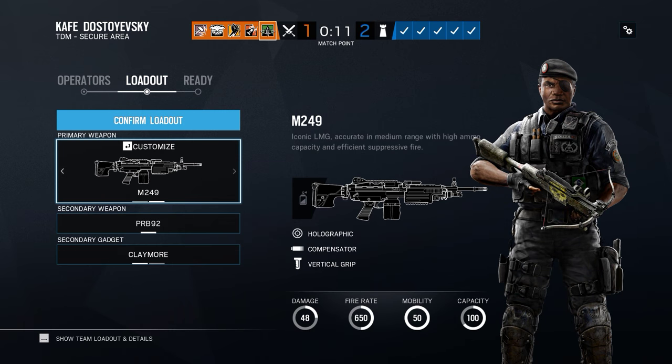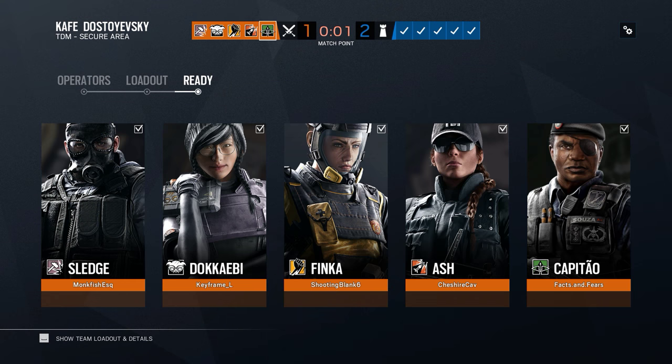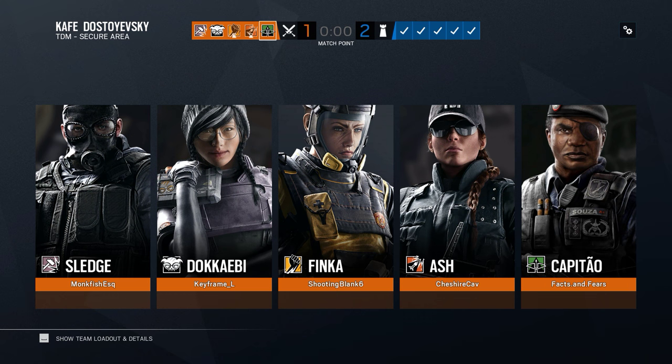You're absolutely right. What's the default key for the deployable camera? The defenders have it now? It's the same as for the deployable shield or barbed wire. Oh, okay. The gadget key. I'm not sure what the default is.